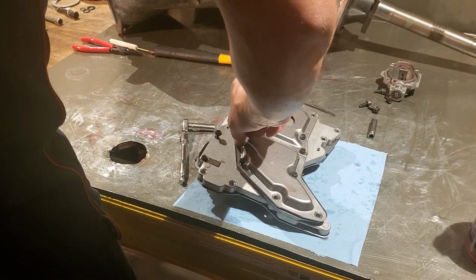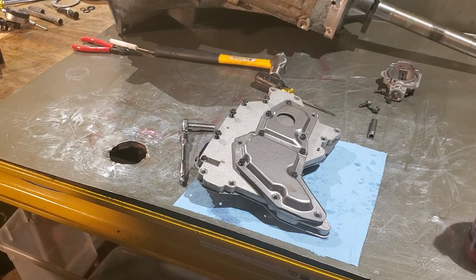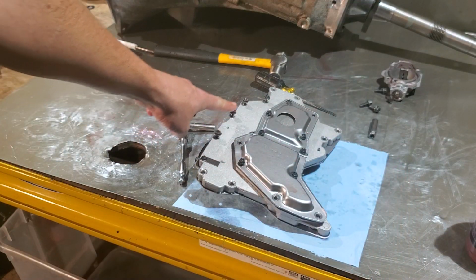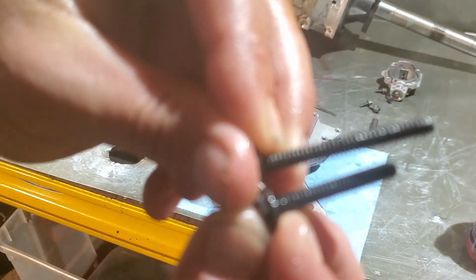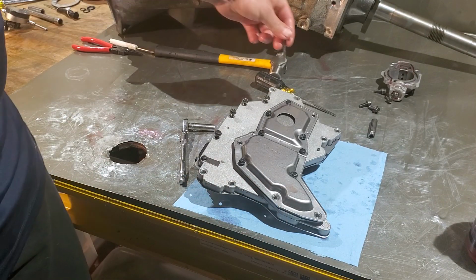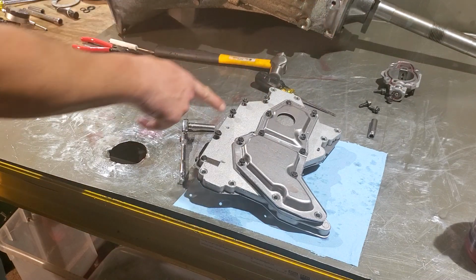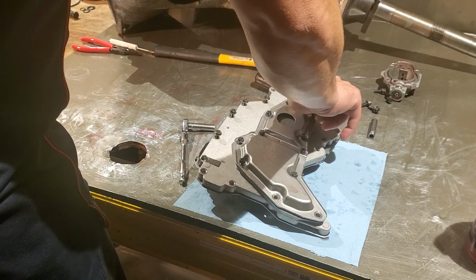Oh, before I get this bolt in, here's another common one. This bolt here is longer than these ones here. Okay. Now, the longest bolt out of the whole bunch goes right here in that corner. Your longest bolt out of the perimeters goes here in this corner. So make sure you don't mess that up.